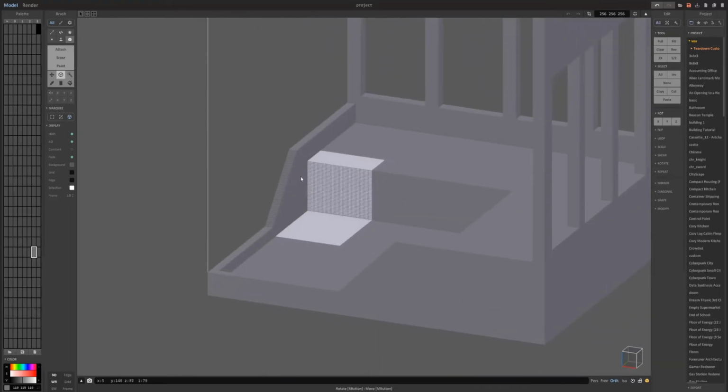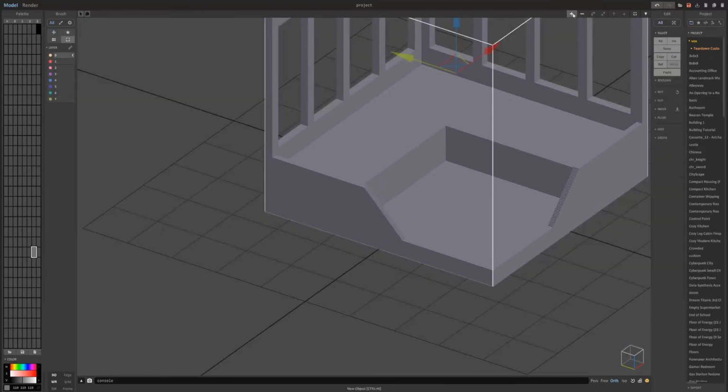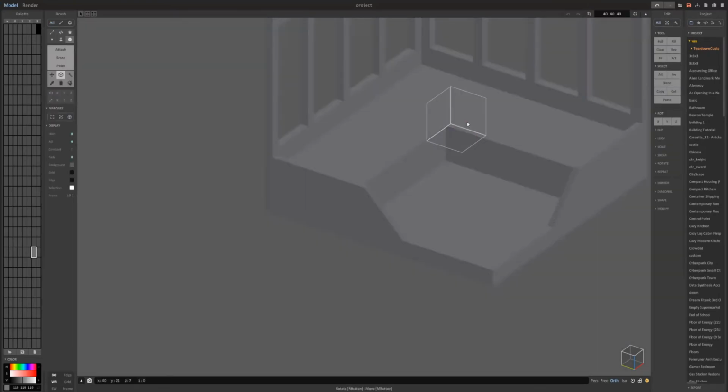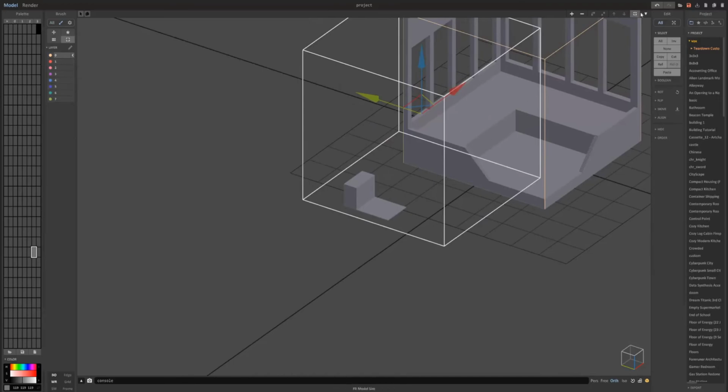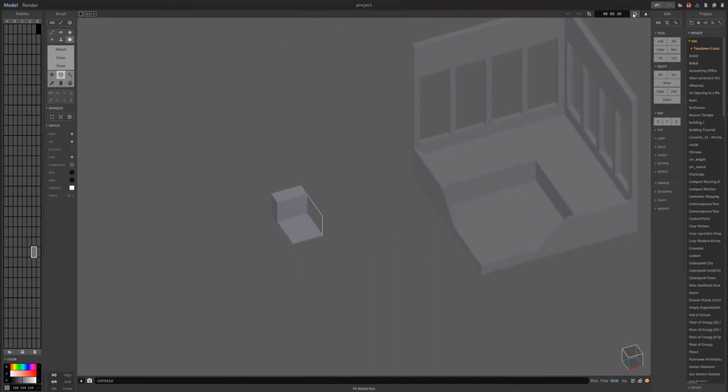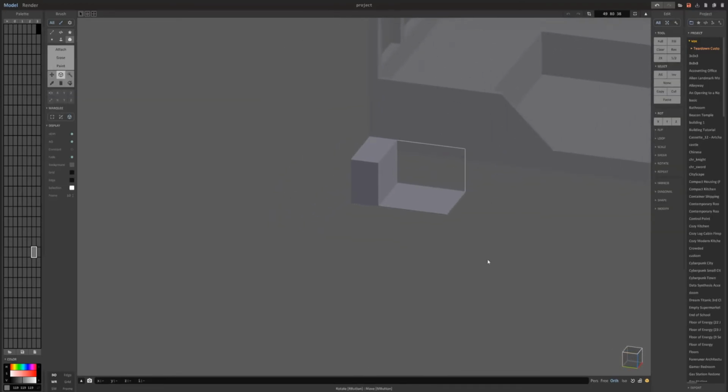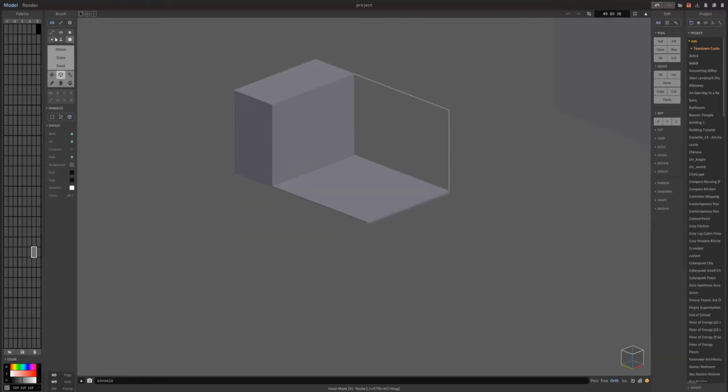And just like how we added this, we're going to create a new object. Whoops. Make this bigger so we can actually put that object where we copied from here. And put some stairs.